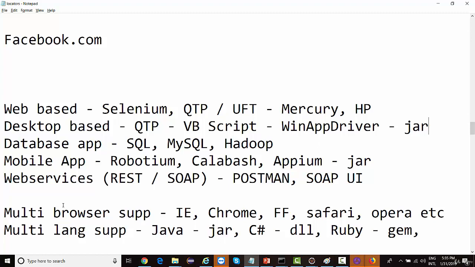There are other open source tools as well. AutoIT is there, SQL is there, and a number of open source tools are there. But WinApp driver is something related to WebDriver only. I mean, it's just a wrapper over WebDriver. Same thing if we talk about web services.